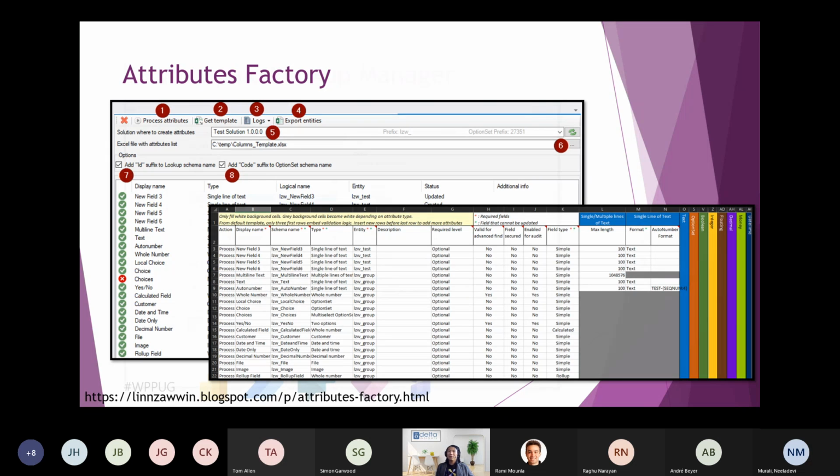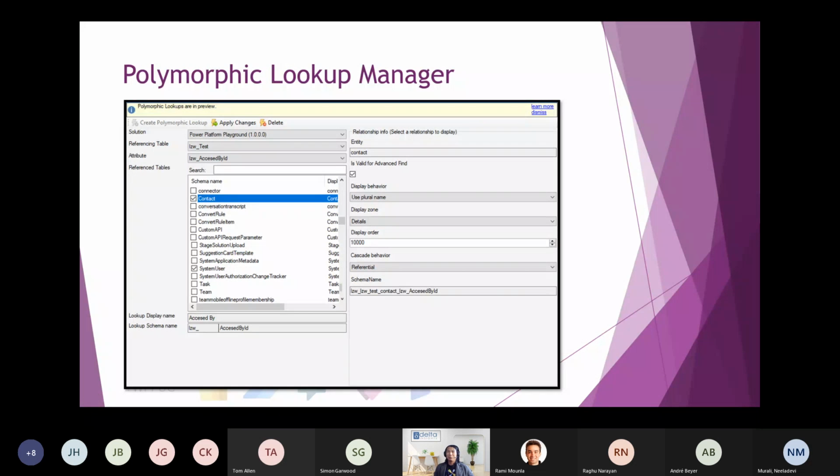The polymorphic lookup is currently available as a preview and is not available to be created through the UI at the moment. So if you want to create it, you can use this tool to create the polymorphic lookup. For example, I have a scenario where I want a lookup to the contact or also the users.